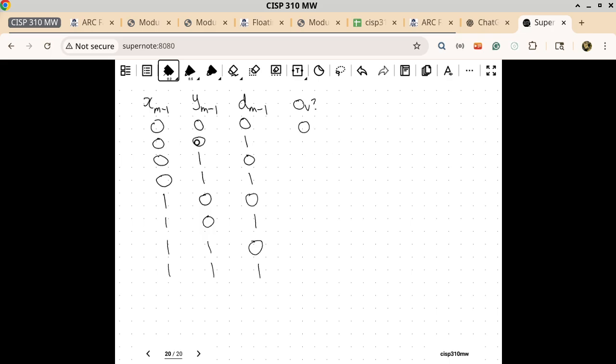If you subtract a non-negative quantity from a non-negative quantity, but end up with a negative quantity, can that happen? Easy. 0 minus 1 is a negative 1. Okay, it can happen, so it's not overflow. What about this one here? 0, 1, 0. So we start off with a non-negative quantity. We subtract from it a negative quantity, ending up with a non-negative difference. Can it happen? Well, not only can it happen, that's what should happen. Okay, so there's no overflow here.